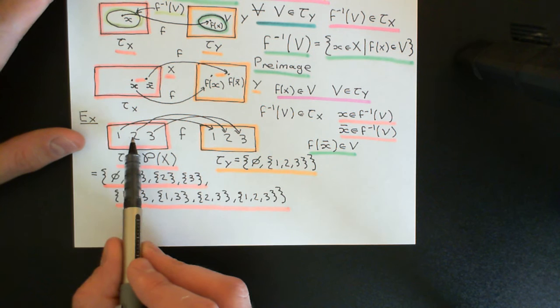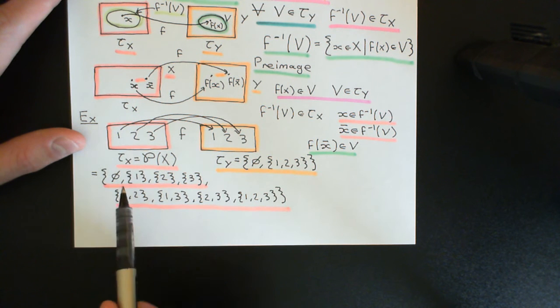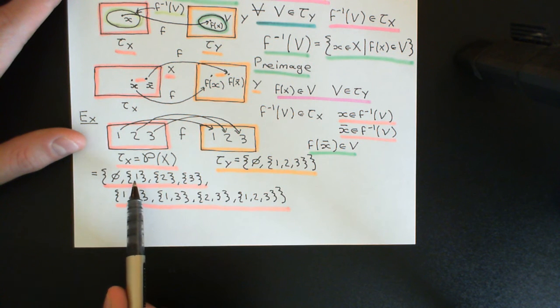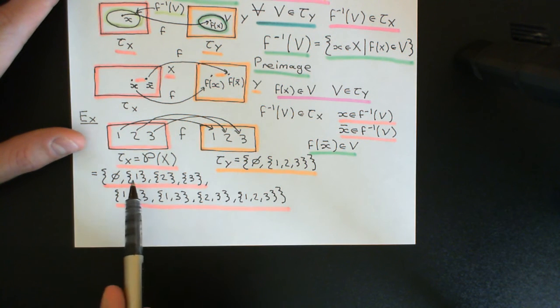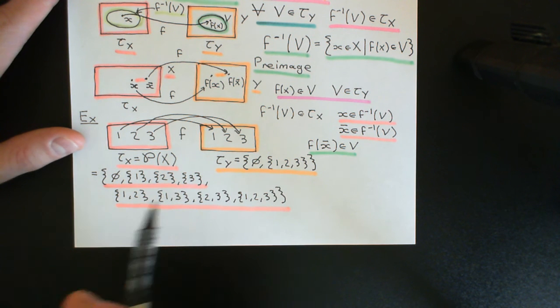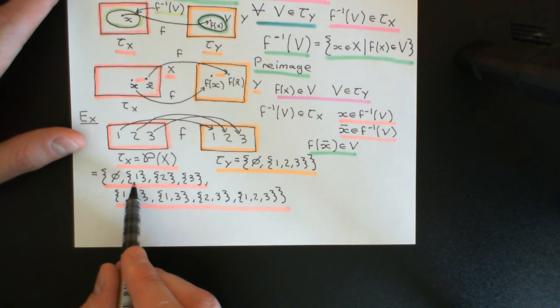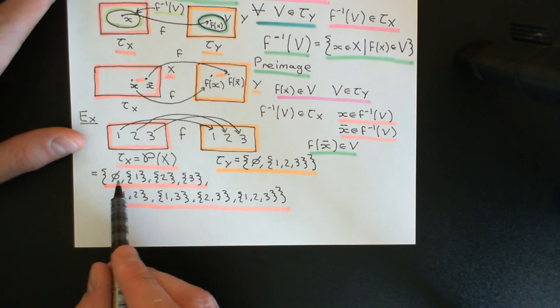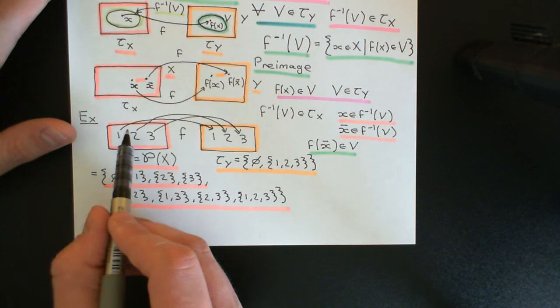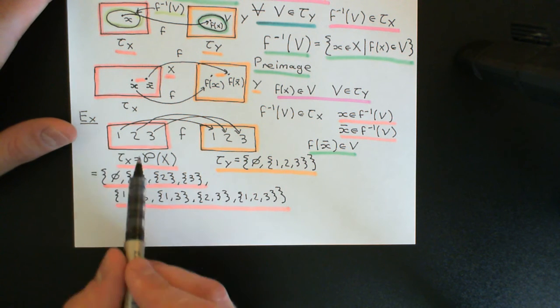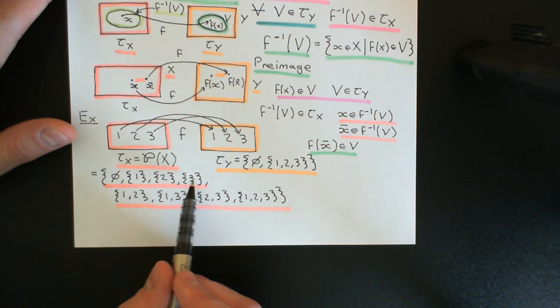Now, let's ask, shall we connect 1 and 2? Well, no, we can't do that because look, here is the singleton 1, so 1's on its own without 2. So it's not the case that in all of these subsets that are in the topology, 1 and 2 have to appear together when they appear at all. Okay, because 1 is appearing on its own here without 2, so that's already broken it. So I'm not going to link 1 and 2. And of course the arguments extend for 1 and 3 and 2 and 3 as well, because in fact we have all of these singletons.